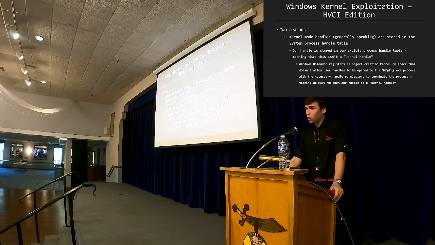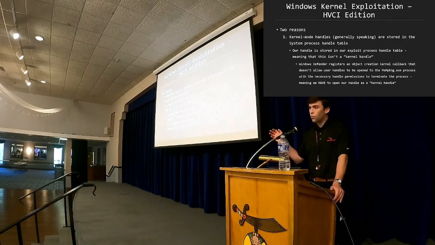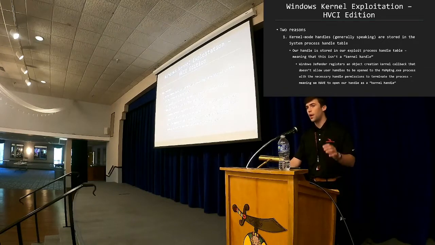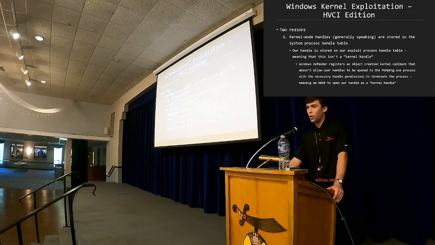Well, there is also a callback you can register for object creation. So anytime you open up a handle, any security product that registered a callback will get notified that you've created a handle. And what Defender does is anytime you try to open up a handle to Defender, that callback will strip the access rights from it. So you can never open up a handle to Defender with the needed permissions to terminate it from user mode.